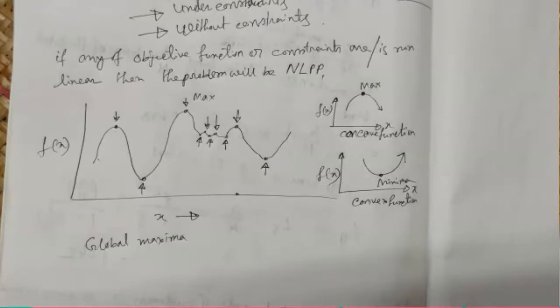Now, these types of nonlinear programming problems are two types: unconstrained and constrained. That means the nonlinear programming problems will have an objective function which we have to optimize, but in two cases: case 1 without any constraint, case 2 with constraint. So let us discuss unconstrained nonlinear programming problems. Let us start, write it up.